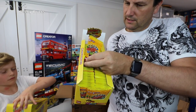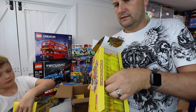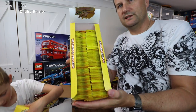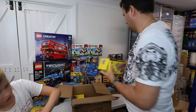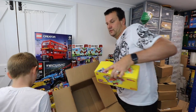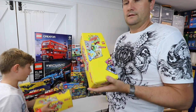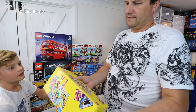So I have literally got... And there's 140 to collect. Hundreds of these things, as you can see here. So we've got this full box. There's three boxes. This one, that one, and then another one there. Let's just get this up. Sorry, just one of them is very heavy. It's got four little tiny cards. I'm not sure entirely how many are in here.